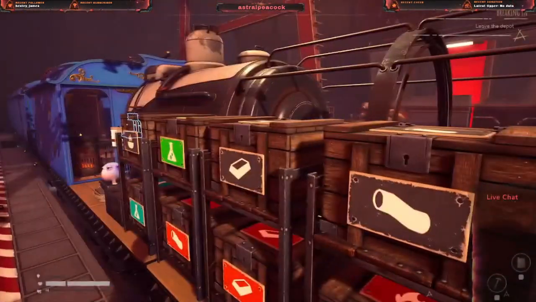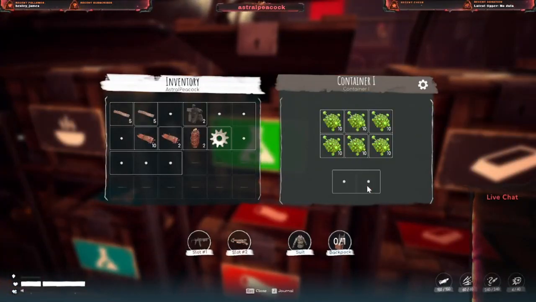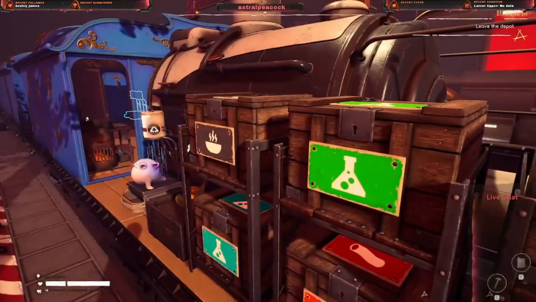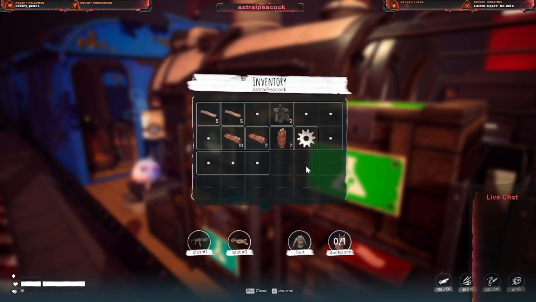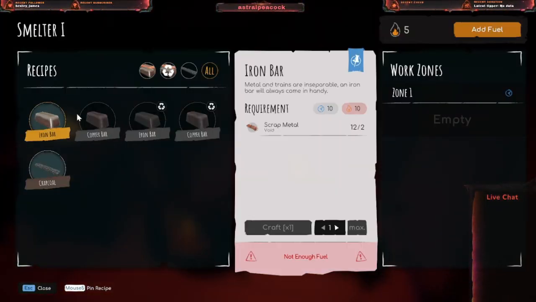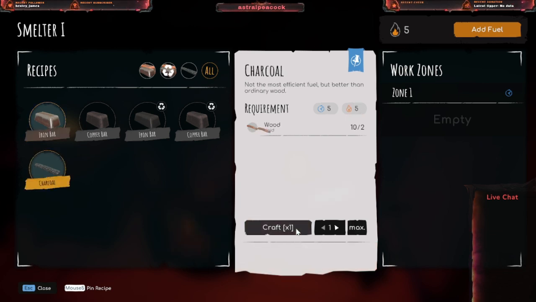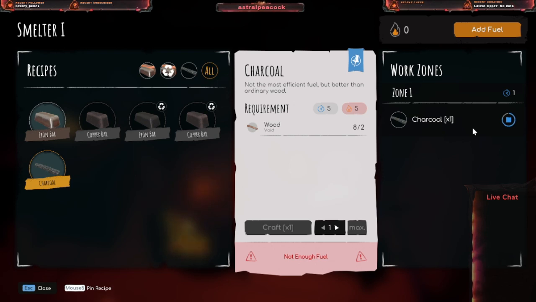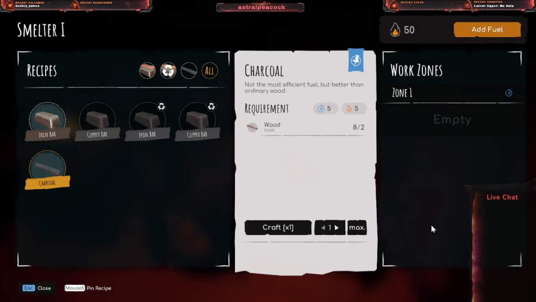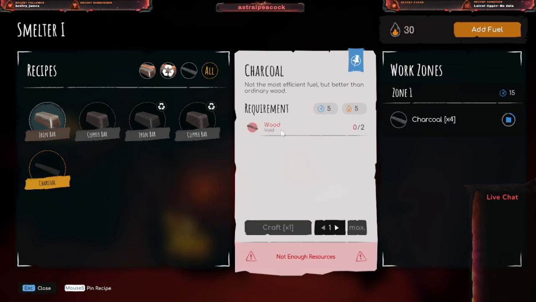I then need to take this. Where is my other cog? I don't have another cog, that's why. Okay. I do have those. I need another cog, which means I need an iron bar. Oh. Let's actually, this is a perfect opportunity. Let's see. Charcoal. 50. All spare wood will now be turned into charcoal, because that's 10, or 20, technically, to 50. And 20 to 50 is a very large return.